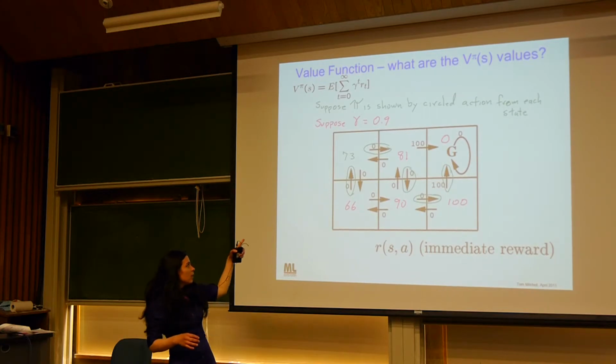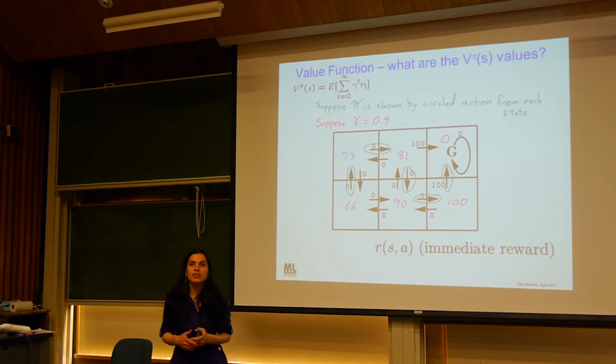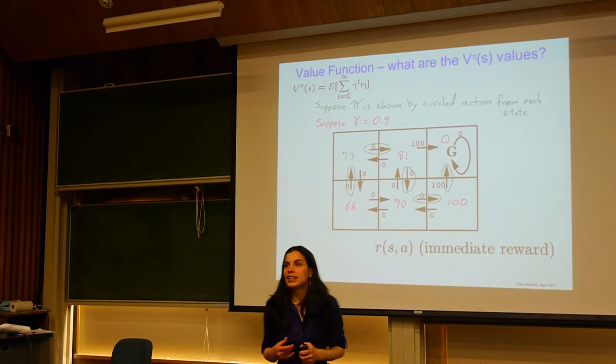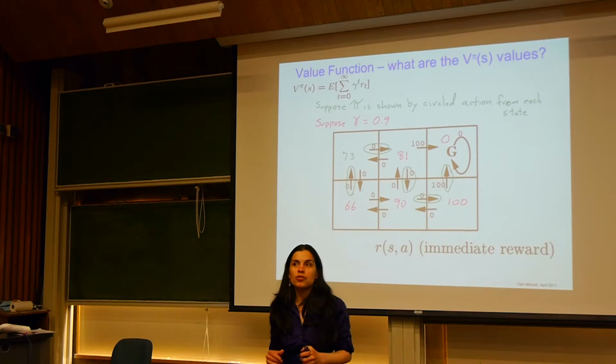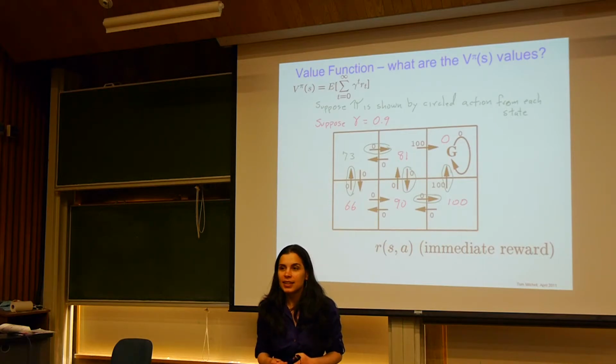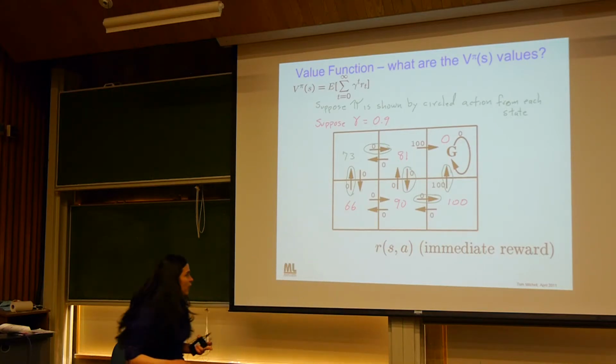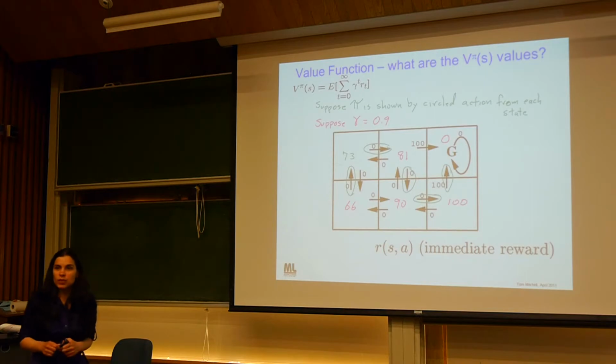If I start in the middle up, somebody else wants to volunteer? The number is there. All you have to do is explain to me why is that number. It's 81. Gamma square. Go down and go right. It's gamma square times 100. It's gamma squared times 100, right? Exactly. And gamma squared will be 0.81.